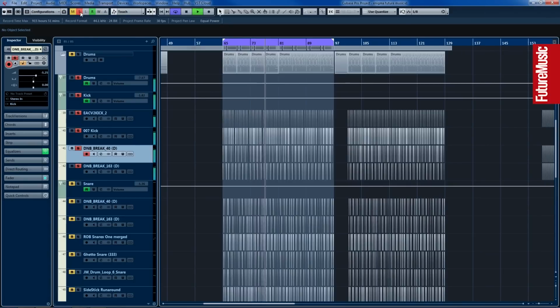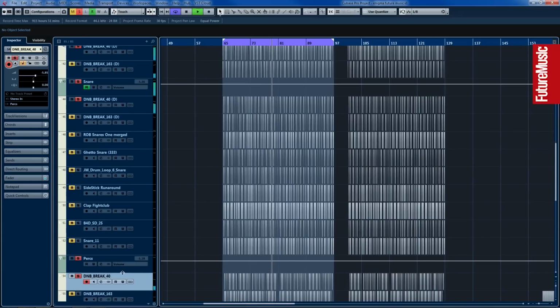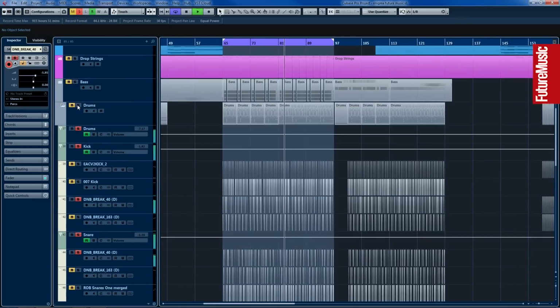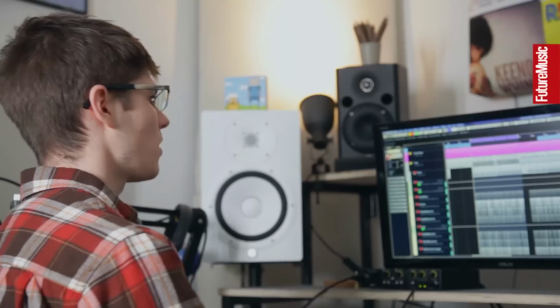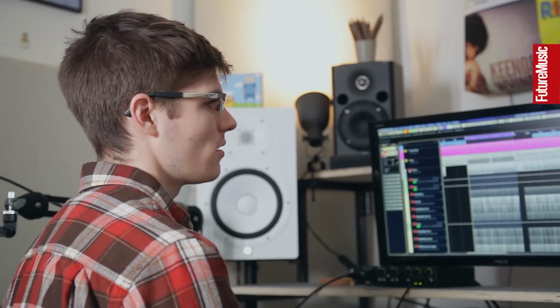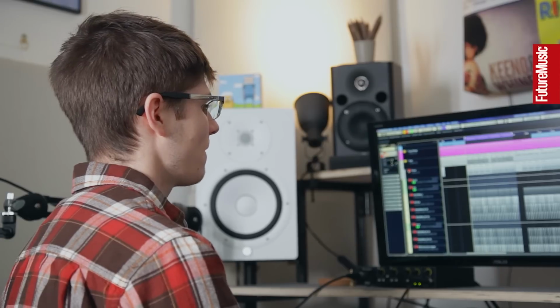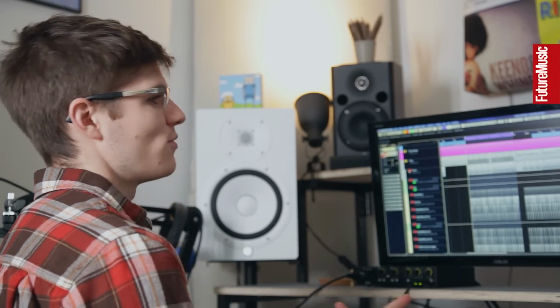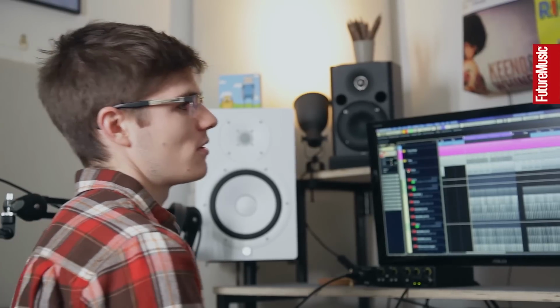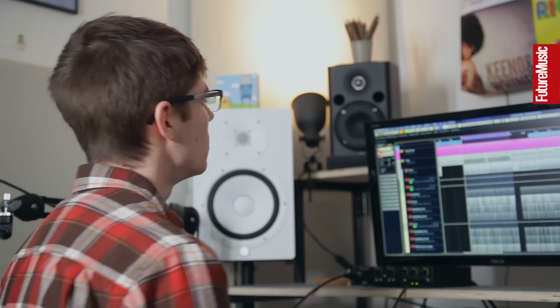So this was the initial loop that I liked. You can still hear that in the whole drum kit. So yeah, I think it did take me a while to get to the point where I was happy with that drum kit, but I think it was the act of going back and looking at the loop and being like, okay, actually, what does this sound like? How can I make this better? That actually made the difference for the song.